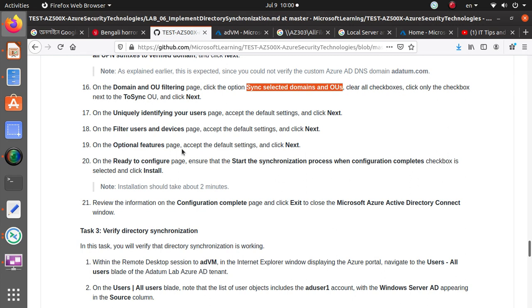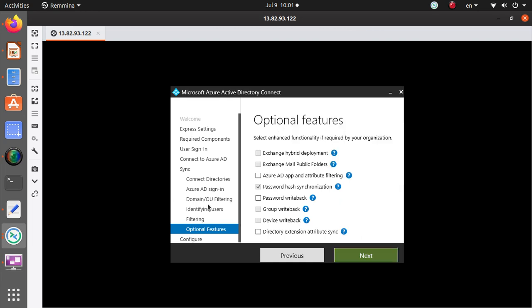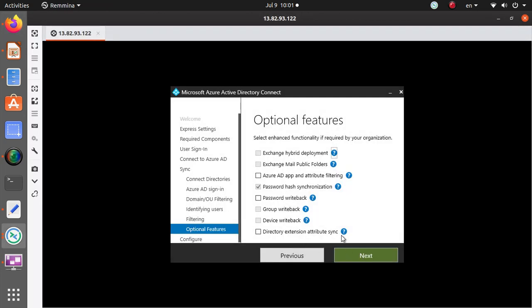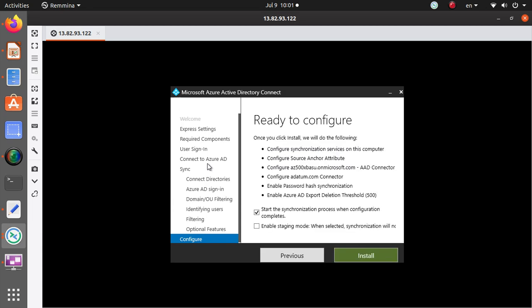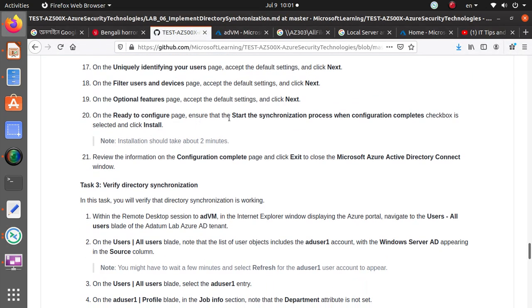And then on the optional features page, accept filters and devices, again accept everything, hit next. Optional features, click all the defaults, click next, and this one also has password hash synchronization. So now it's ready to configure. On ready to configure, ensure the start the synchronization process when configuration completes checkbox is selected.